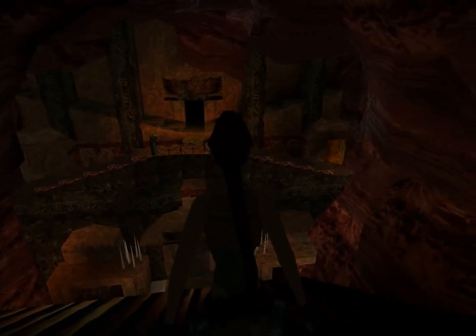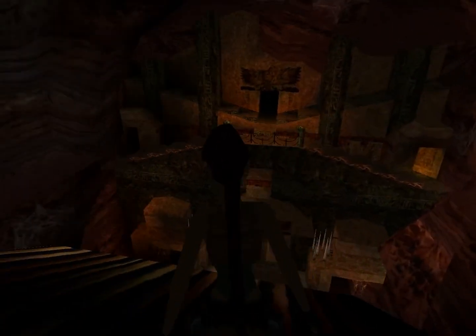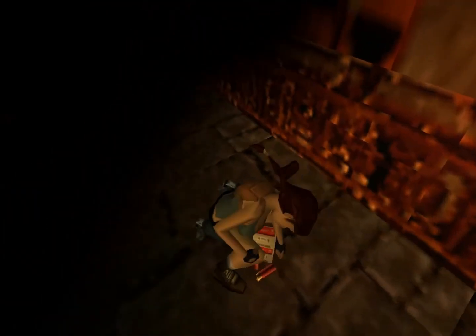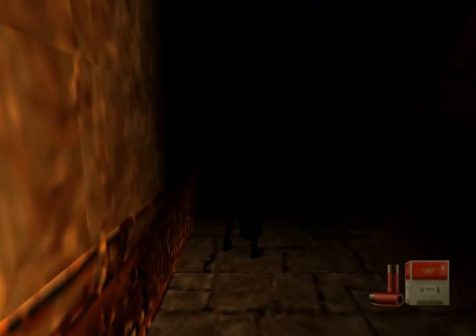We actually want to come over here and hop over to the top of this statue. Now, if we look over in the distance, you'll see that's where I was before. And I'm on top of the statue right now. So, go over here and aim yourself for that little ledge there. And you'll land and you'll get a secret. This secret contains the shotgun shells, the normal shotgun shells, and a large med pack here.